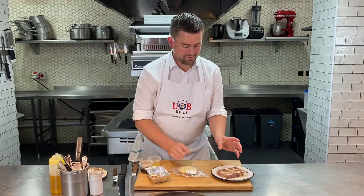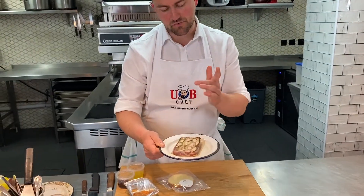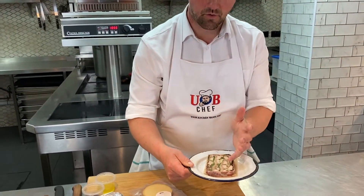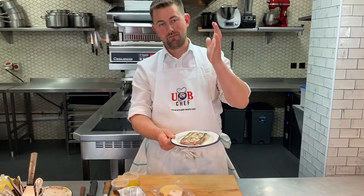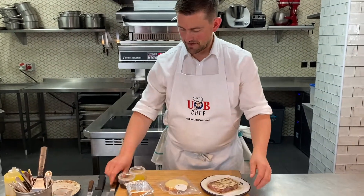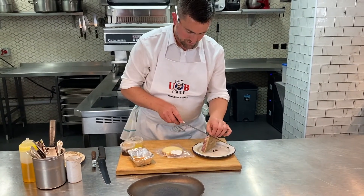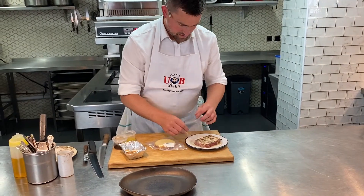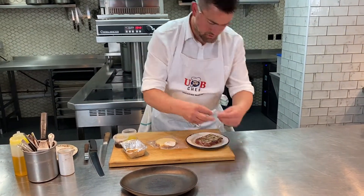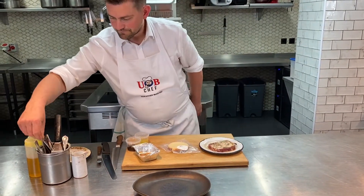This is my terrine of guinea fowl. In here we've got confit of guinea fowl, poached guinea fowl breast, we've got artichokes, we've got a little savoy cabbage going through there, we've got cannellini beans - it's wrapped in Serrano ham. It's really, really tasty. Take a knife and you can do this before or once you've put it onto the plate, and just cut that cling film. Just peel the cling film off, make sure that's all off. Then a little spoon - take some of your truffle dressing.